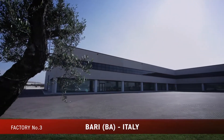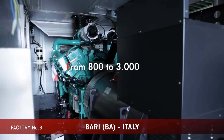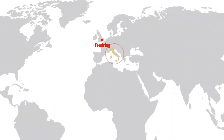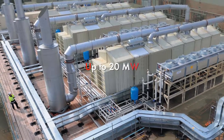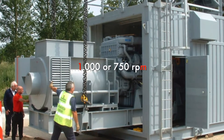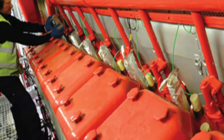The new factory in Bari manages the design and construction of generating sets from 800 to 3,000 kVA. Another strategic operative branch is located in Tindring, United Kingdom. Technogen is also a leader in design and construction of turnkey power stations up to 20 megawatt, equipped with low-speed engines, as a result of synergic teamwork by skilled Italian and English technicians forming part of Technogen's staff.